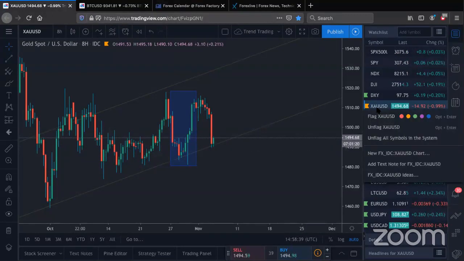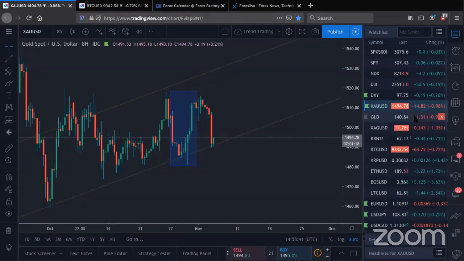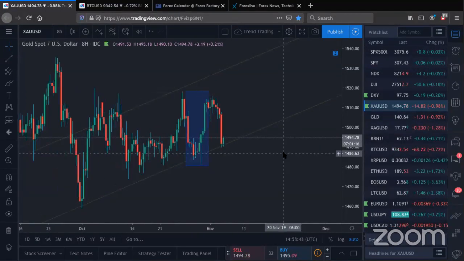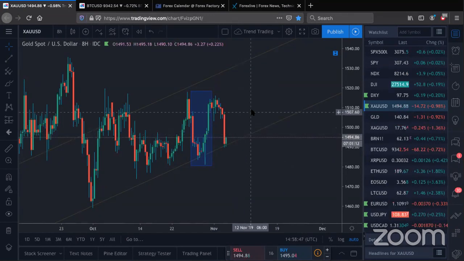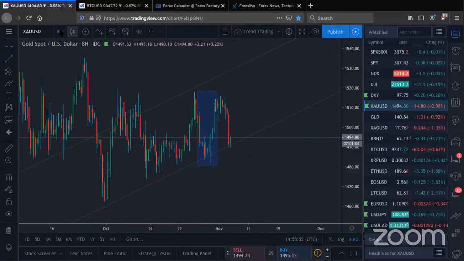So I'm going to go ahead and change this flag. I'm going to give this a green light because this pair is going to be in play later today, whether it's for a long, getting long for a move back up towards the high of this channel, or if we're going to break this support right here and give us opportunity to get short.